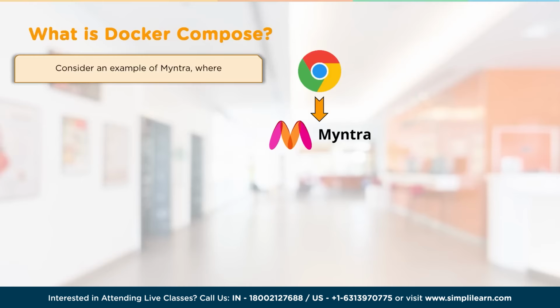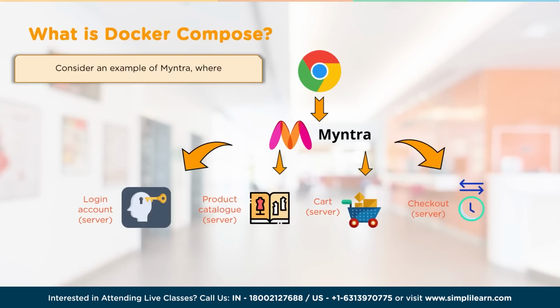So Myntra is a fashion website similar to Amazon, and you would go to Myntra with your web browser, and on that website you would go through a number of activities such as logging into your account, browsing a catalog, you'd have your checkout application server, and you go through the typical process of building out an application.